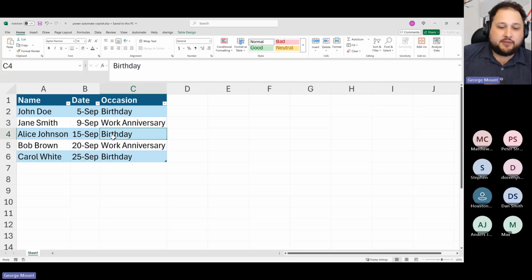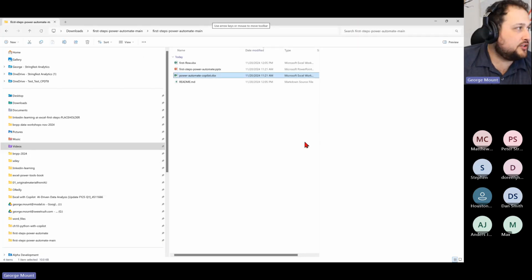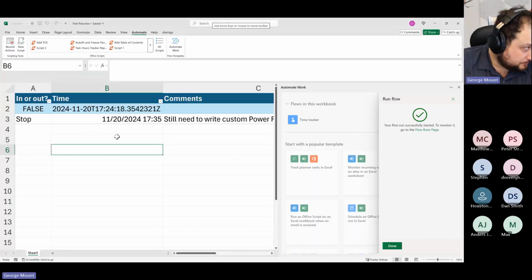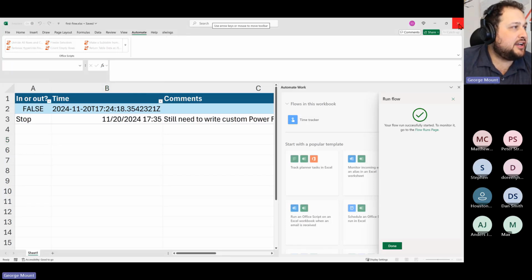So again, how would you make this more dynamic, make it update for each month and all that good stuff? You could do that. Rome wasn't built in a day. Let's go ahead and just assume that this is what we want right here with this data. So again, make sure that this gets uploaded to your OneDrive, and ideally in a place that is easy to reach here, because it is a bit of a hassle mining through the folder structure there. So we're going to go ahead and close this out.